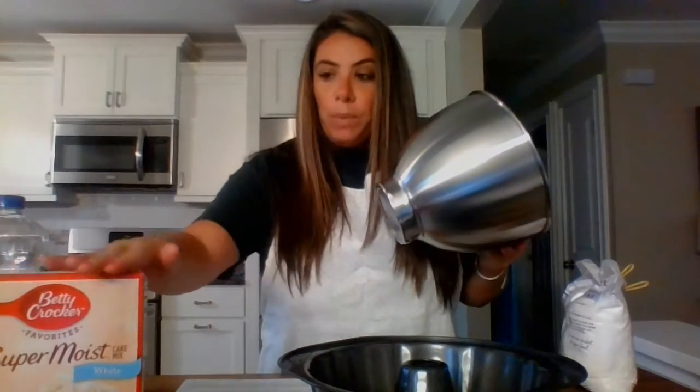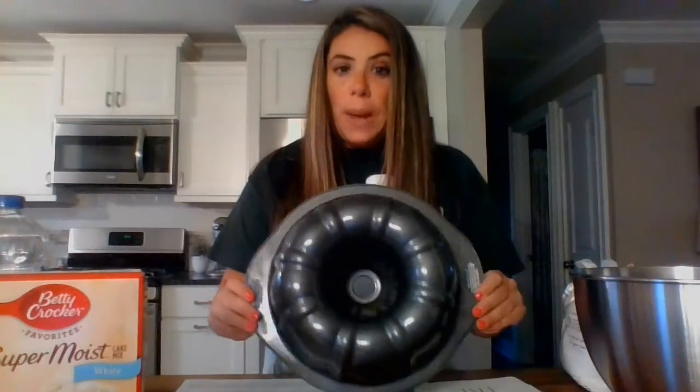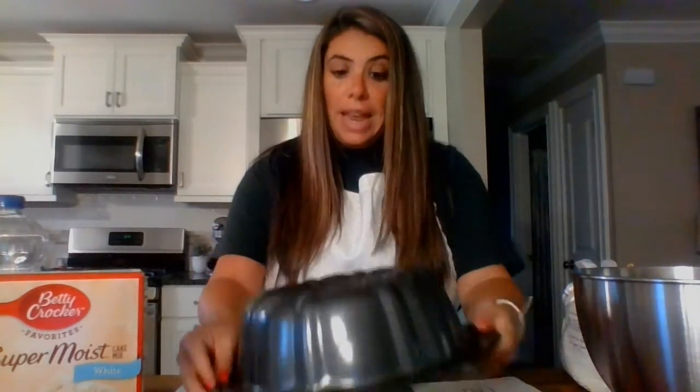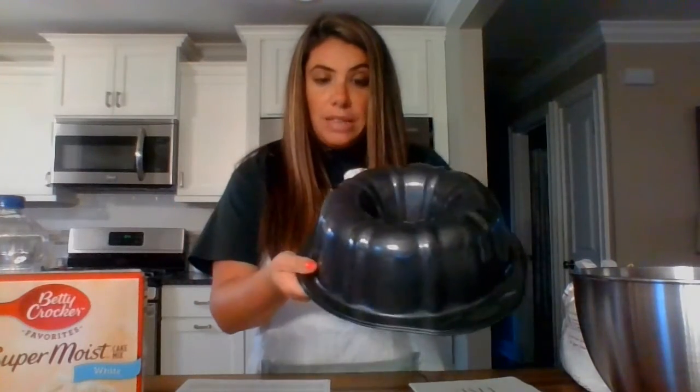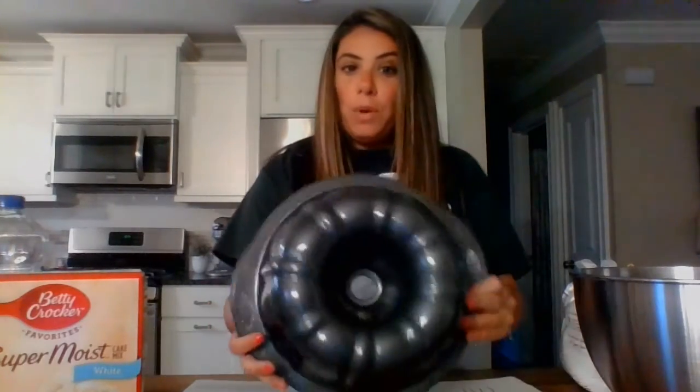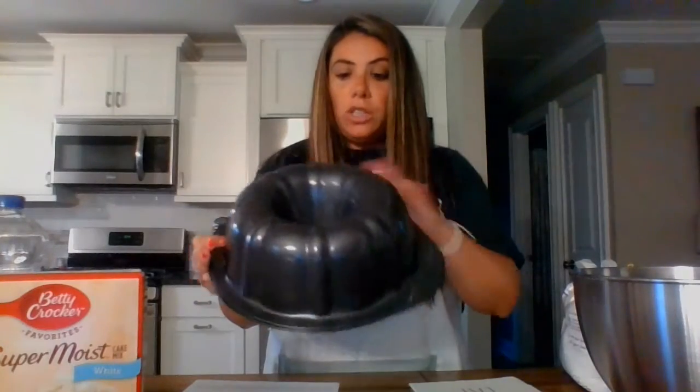So the way we'll be doing it, we have our mixing bowl where we will be mixing our cake mix. Then we are going to be preparing it in something called a bundt pan. Now, if you notice, this bundt pan has a hole in it. So this is the mold. You will fill the batter in here. After it cooks and cools, you flip it over onto your serving plate and it takes the shape of that. So bundt pans are super cool because they come in all different shapes and sizes. This one just has a couple bumps in it, but there is that hole in the middle.